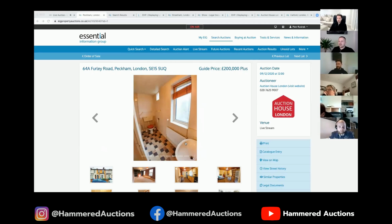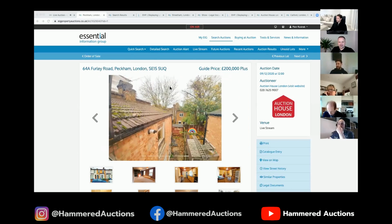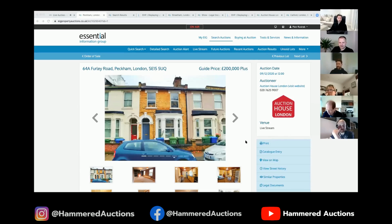Yeah. So next up is lot 14 that we're going to review. Do you guys want to run quickly through that one as well? Yeah, so this is a nice property. Obviously this is slightly more standard and traditional. It's going to be more appealing to buyers. Good location. That's from a property standpoint. I guess the one thing that's noted is that it's got 53 years remaining on the lease.